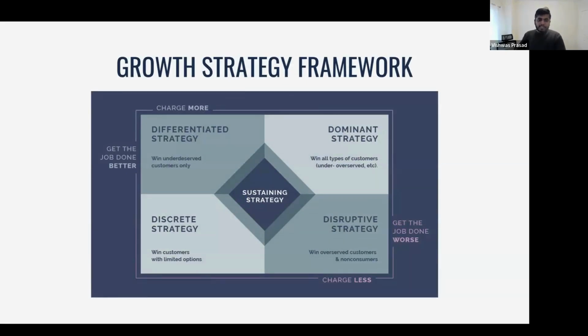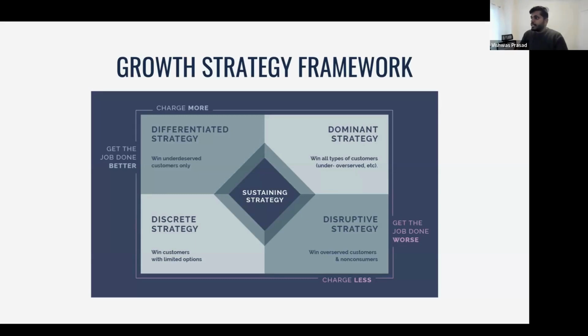The final one is one of the most important ones that we use as well. This one is called the growth framework or the growth strategy framework. What this does is this brings in the customer-centric focus, and you're trying to understand what is the strategy and how you can position yourself in the market, right? Once you identify the customer jobs and understand the desired outcomes, you're looking at the current solutions in the market and the other solutions that the customers are potentially using and how you are placed against them.